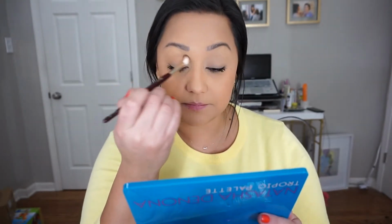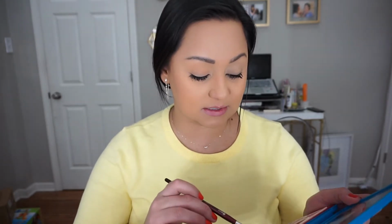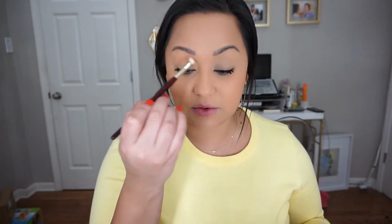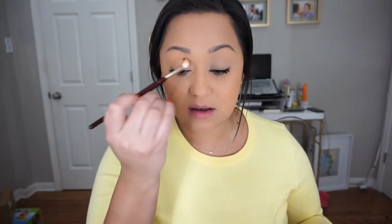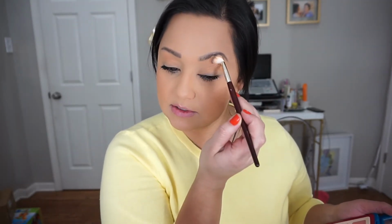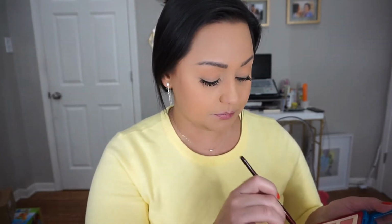and the lid. Before I started filming, I did a little bit of my Fenty powder foundation because I've had my makeup on for quite some time, and I wanted to make sure that I didn't look extra shiny, and I could see that there was like a little patch that I had missed and it was driving me nuts. I'm actually gonna just take whatever's left on this brush and bring it right up under the brow.